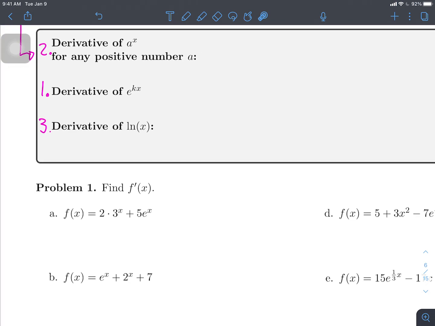of these functions. And I'm going to start in the middle, actually, because I think it makes more sense to start in the middle. The rule for e to the kx, okay, is that the derivative of e to the k times x, where k here is a number, and k is not 0. Okay, so e to the 2x, e to the 3x, e to the negative 5x, okay, any of that stuff. If we do the derivative, then we get k times e to the kx. Okay, so all we do is we take our original function and we multiply it by that number k.